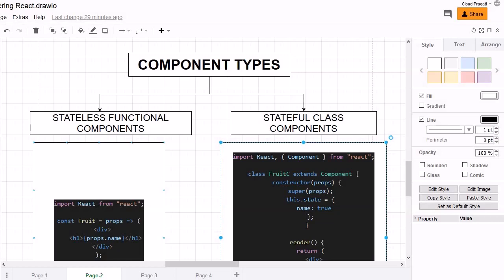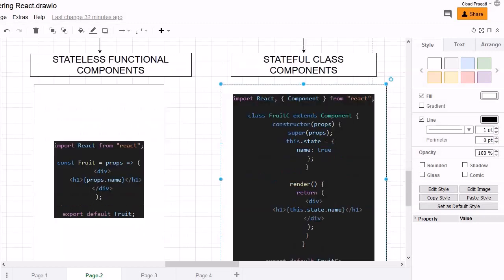For the time being, to understand the difference between the stateless functional component and the stateful class component, you should know that a functional component doesn't have lifecycle method support, but a class component does. What those lifecycle methods are, we will discuss when we cover class components in more detail. For the time being, just remember that a class component supports lifecycle methods, but a functional component doesn't.